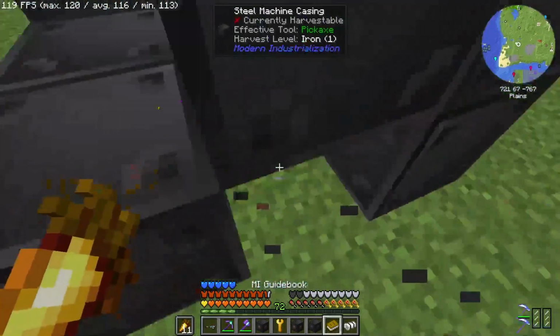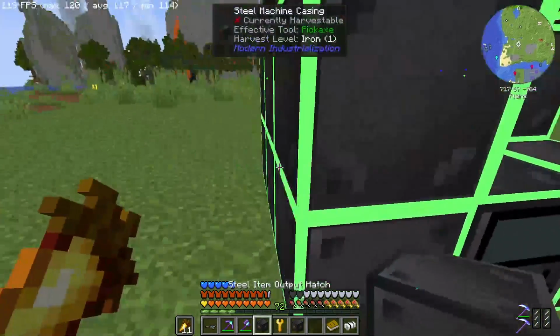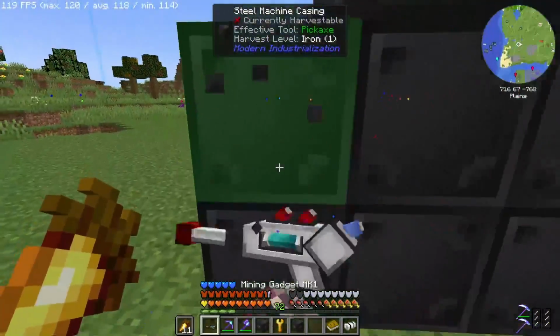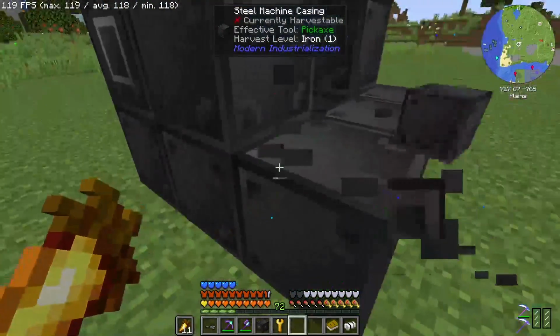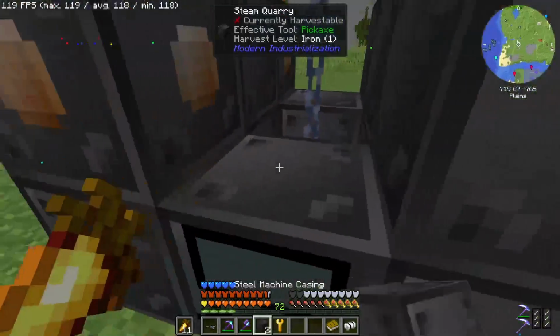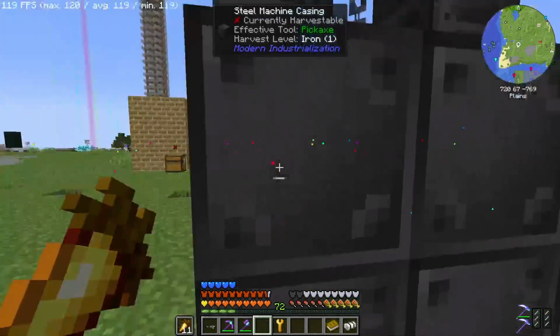So let's break this block. So input hatch for fluid, and item input hatch, and then an item output hatch here. And then we can, of course, quickly close up the multi-block. All right.